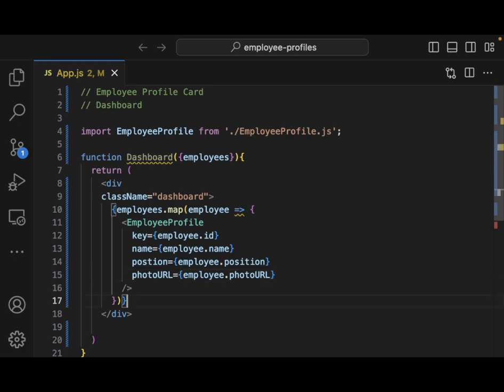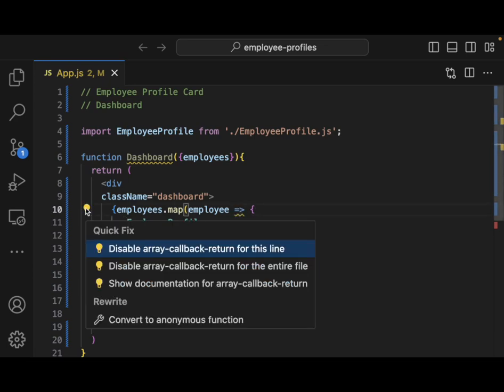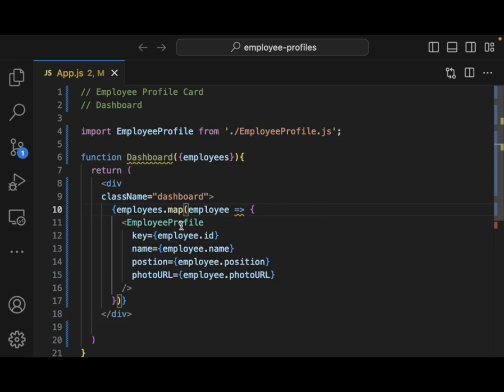Okay, so that's the basics of what we want to have here. Let's make sure that we have everything we want here. Yeah, I think this should be a-okay for now.